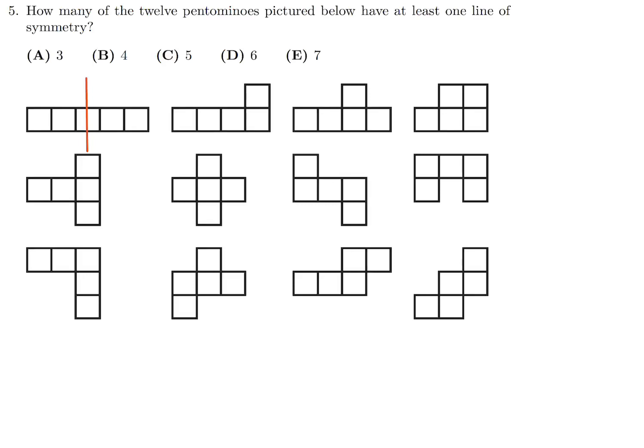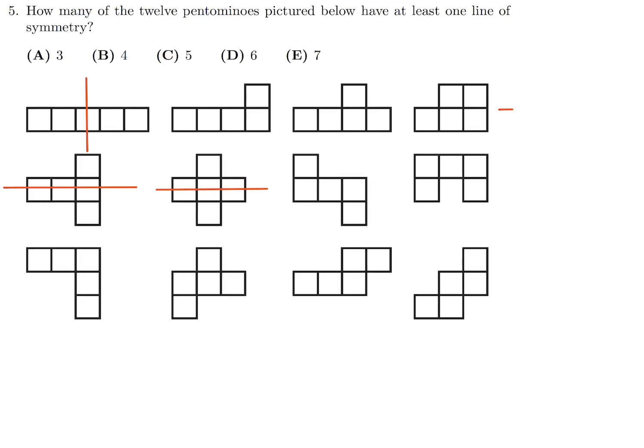This next one, I don't think you can. The next one, same thing. And this one also, you can't. But the fourth one, this one you can. If you draw that line properly, then you'll be able to see that both sides are the same. This one also. This one there, that's a good line. That cuts it in half.